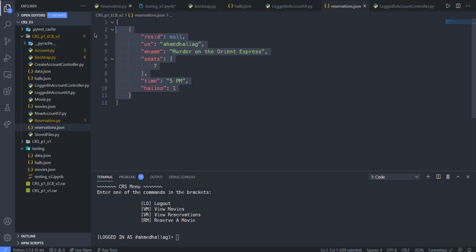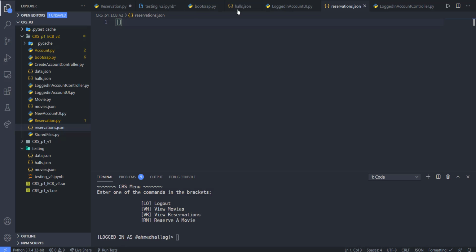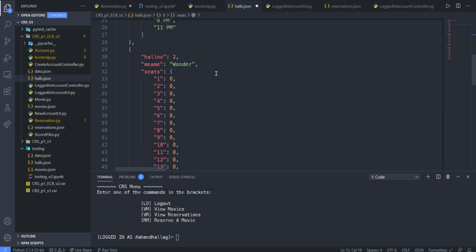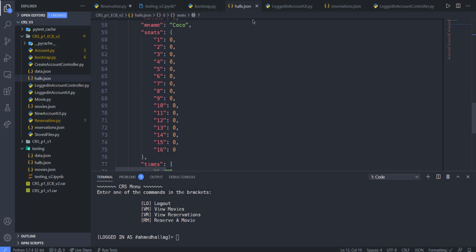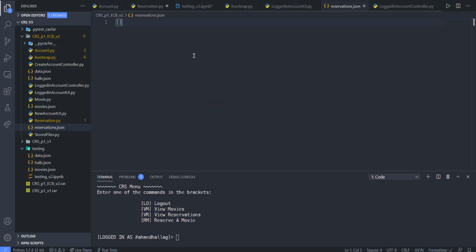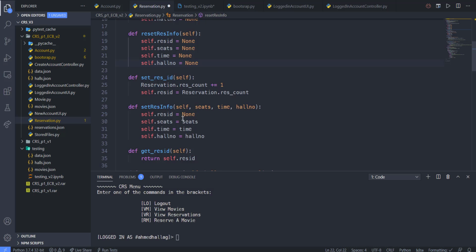So I'm just gonna remove that reservation and start from scratch, and I'm going to remove every reservation that I've made. Okay, and that data.json, this guy is gonna return to false, meaning that I haven't done any reservations yet.